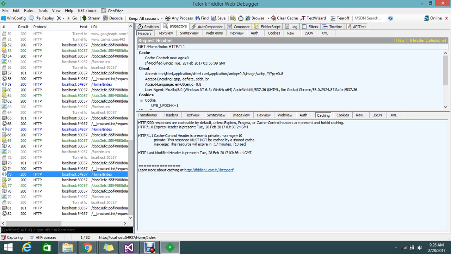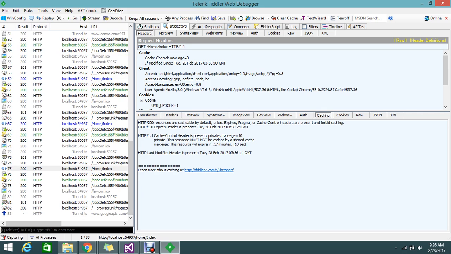If you see here, it says private: the response must not be cached by a shared location, because it is stored on my client machine, so it responds like that. Every 10 seconds it will expire. This is the present situation of the cache, and you can see more details in the Fiddler tool. Hope you understand. This is the way to set the location.